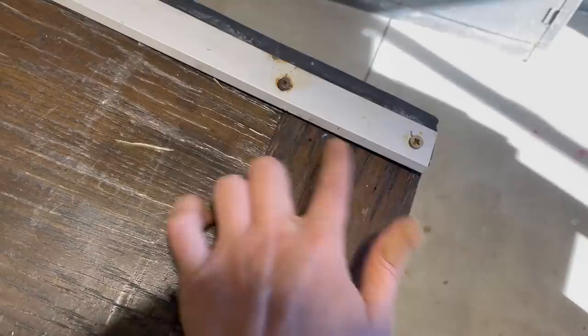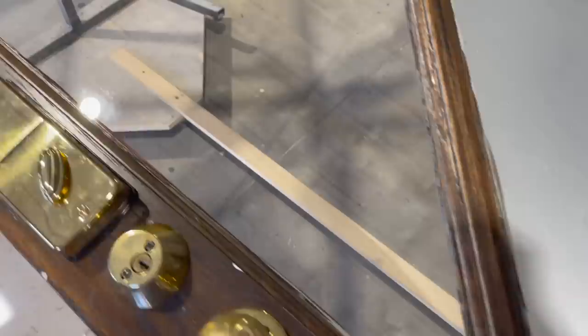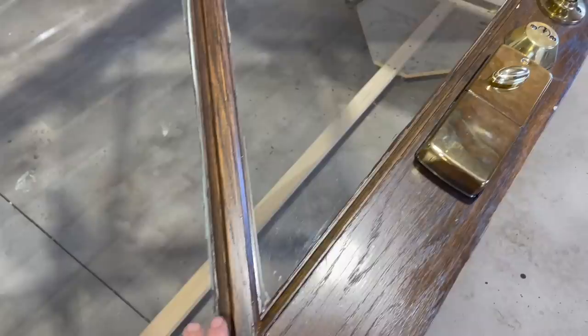Again, like all of the horizontal surfaces that received moisture, they've gotten really rough over the years, and the finish is cracking off. I'm sure under this we'll see some lovely things. At least this wasn't painted inside, but we're gonna get all of this finish off and redo it as well. It's always kind of tricky working around glass, but we might have to take a lot of it out just to repair the trim anyways.